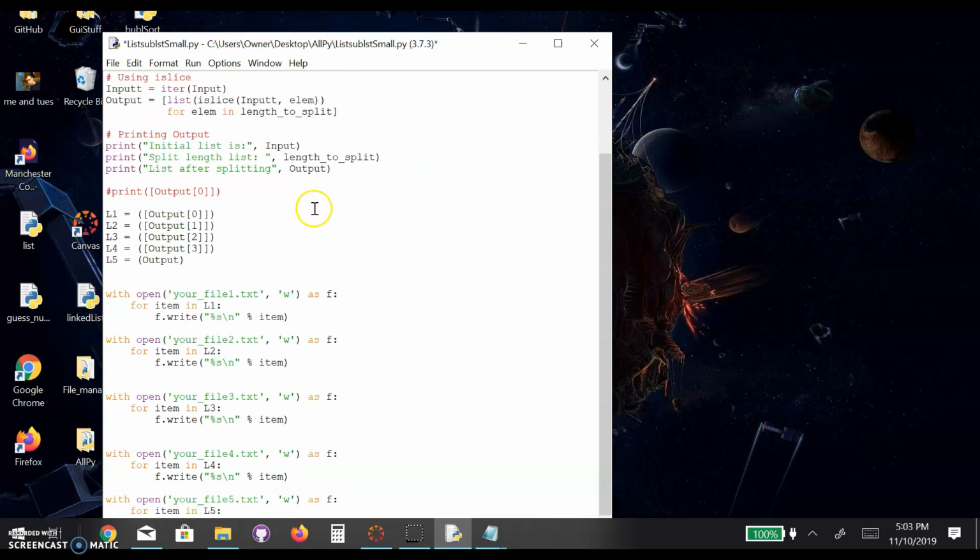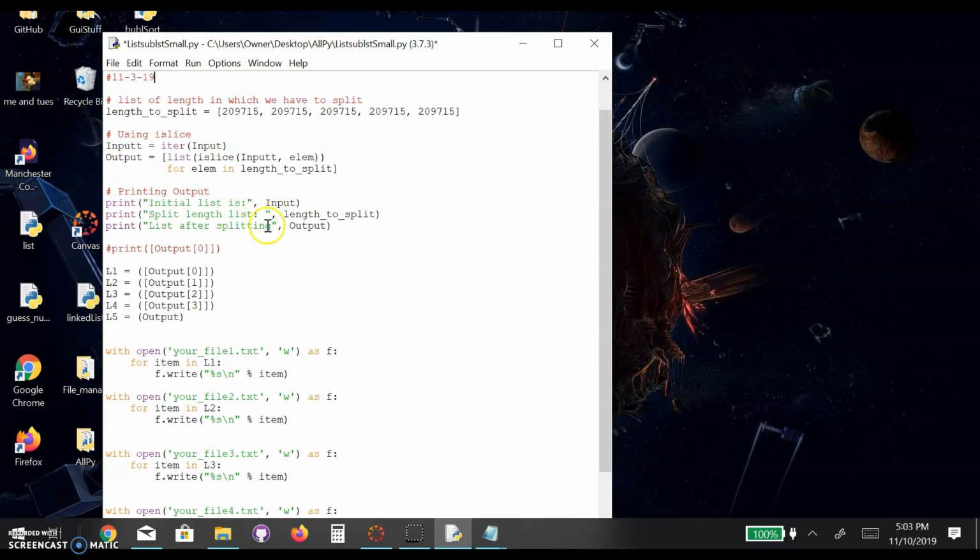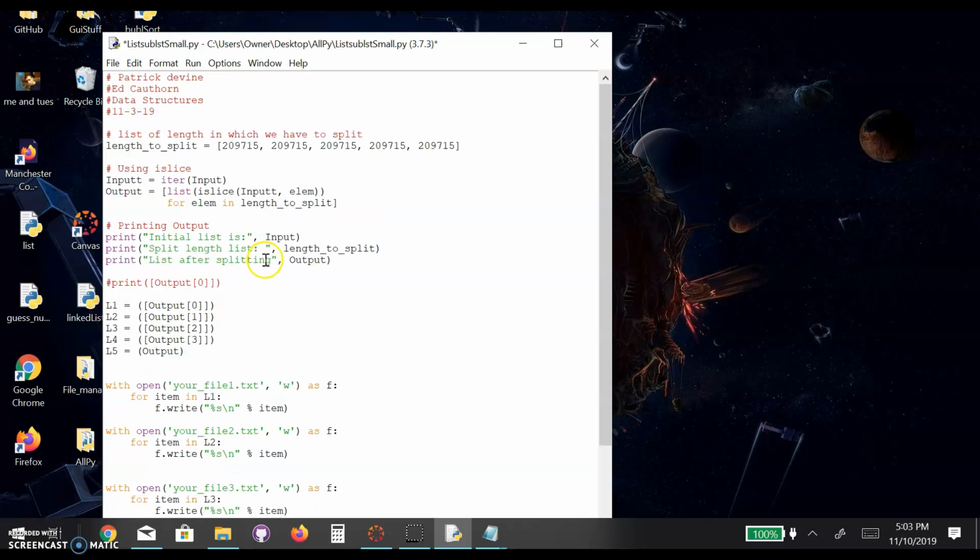And what I did after that is I made variables for each of the sublists. So for L1, I set that equal to the first index, which is the first 1/5 of the file, and then it just goes on.